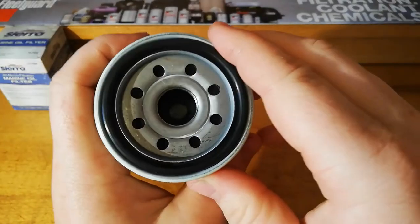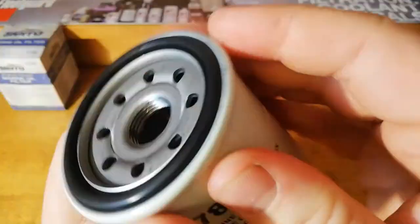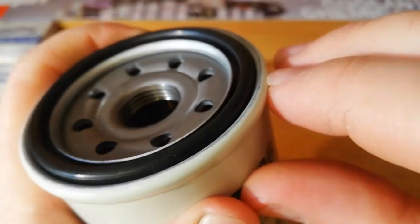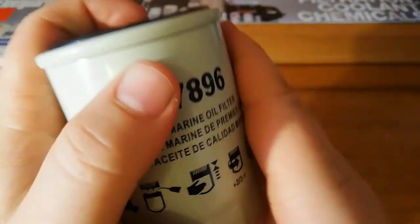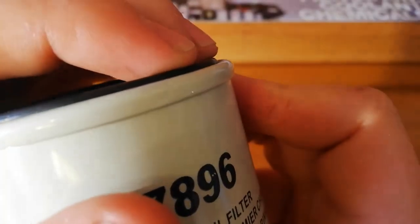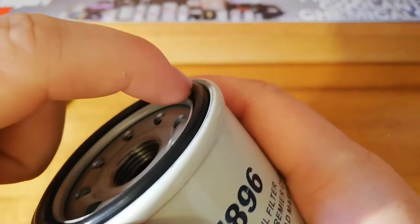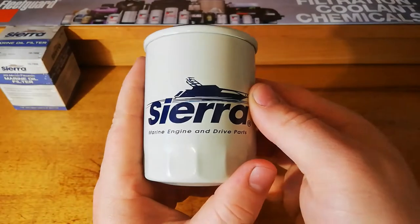And now 8 inlet holes. And considering that paint is meant to be a big deal, it's a bit of a worry that paint doesn't even go all the way to that edge, because even if that's pressed up against the filter head, then it's going to start to rust along there, especially if you get water caught down in there. But we'll get this cut open and have a look at what we got.